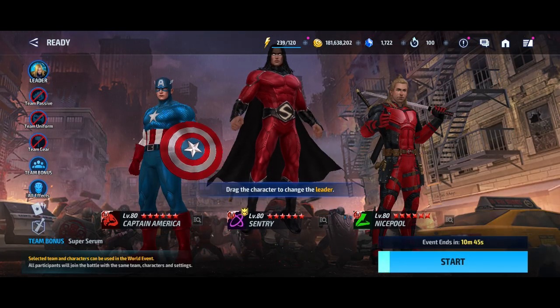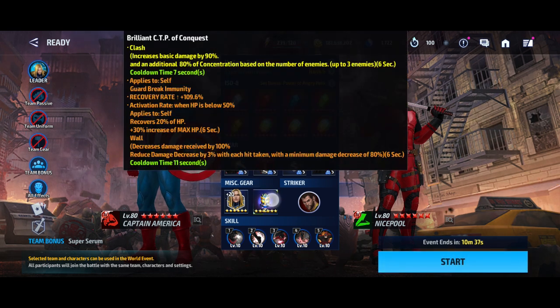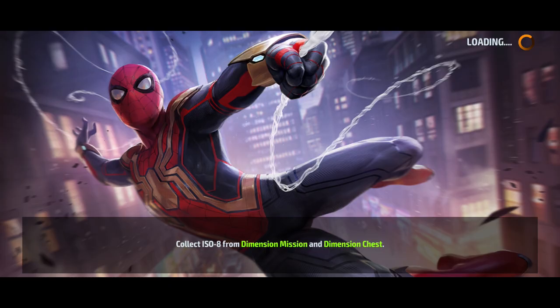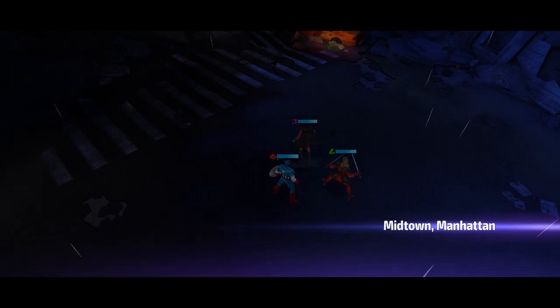We can try Sentry tier 4 here in the world event if you don't have one. And luckily, they have him Conquest with the brilliant CTP. I'm finding that this kind of CTP is kind of, I don't know, I feel kind of odd that his features don't activate directly when we use his skill. Let's check it out in the field.